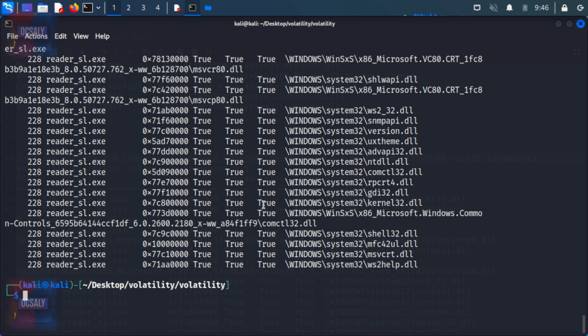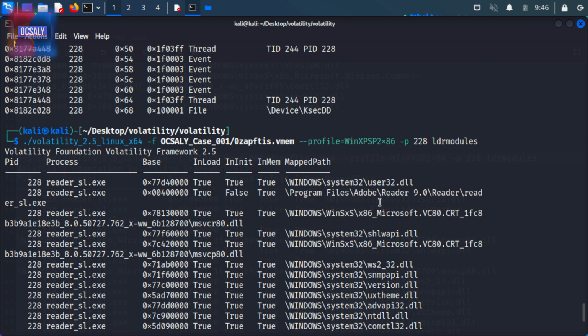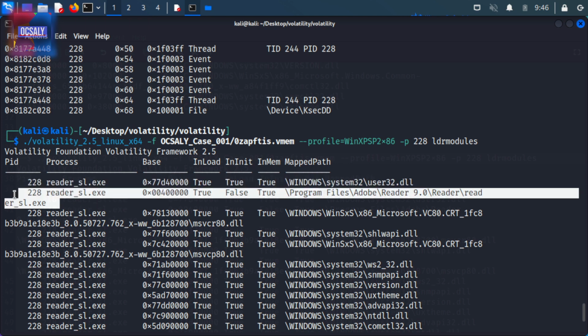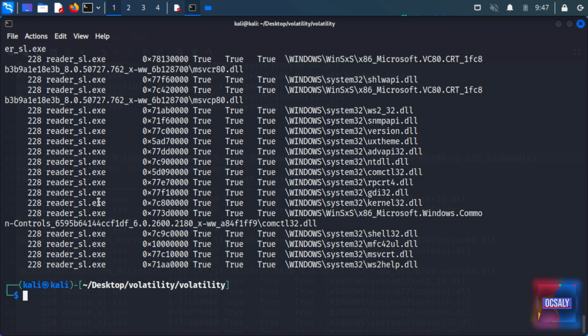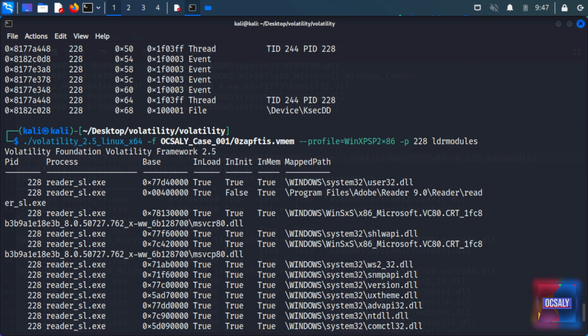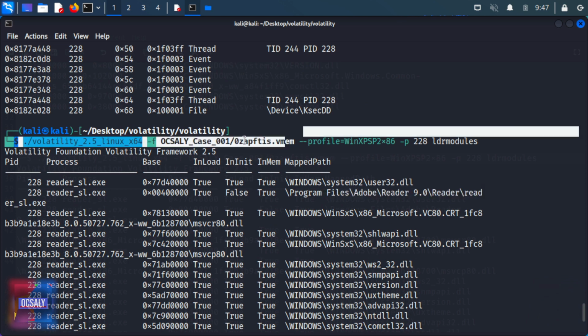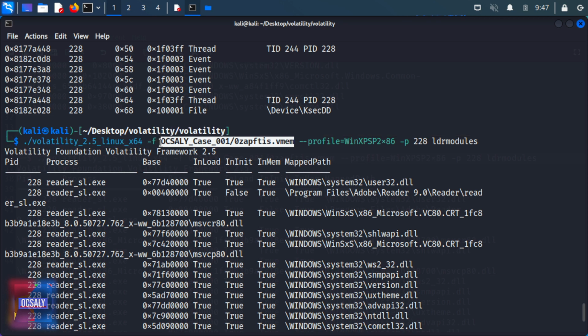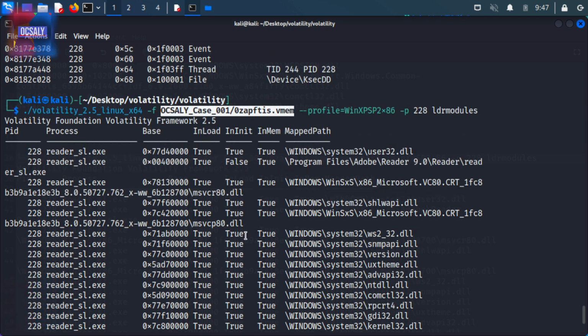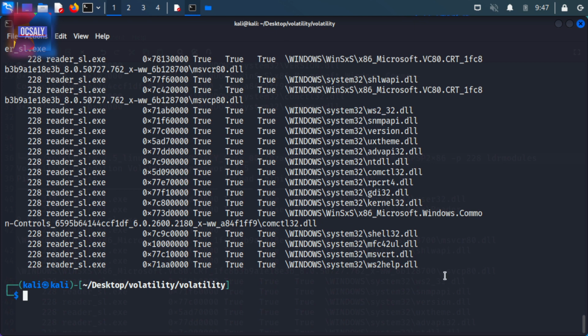But in this lecture, as you can see here, we are investigating the reader.sl.exe file, and this is a suspicious file as we've seen. So we're going to investigate and analyze this executable file. Actually, as you remember, this is a virtual memory file. This is not a storage file. This is actually the memory file captured from the random access memory.